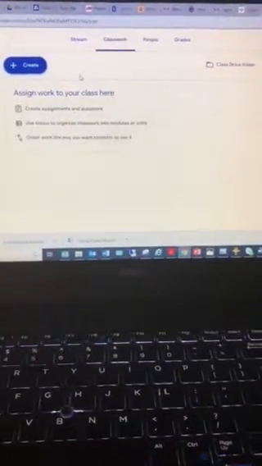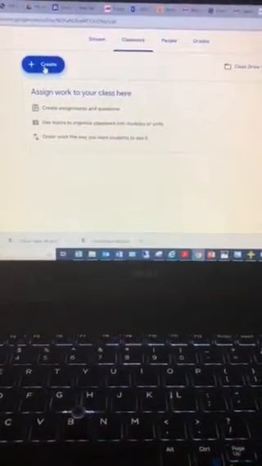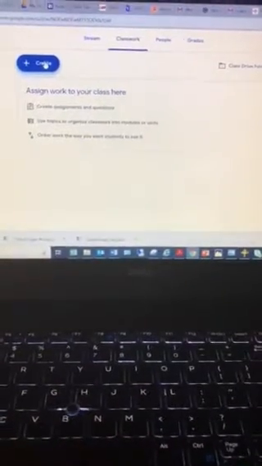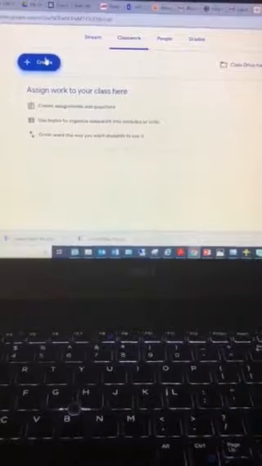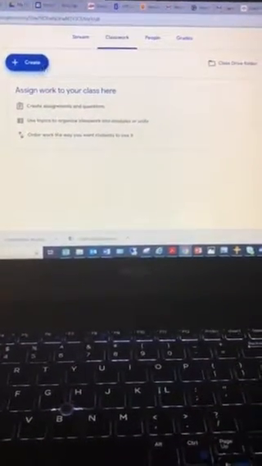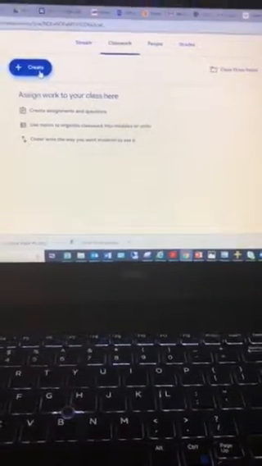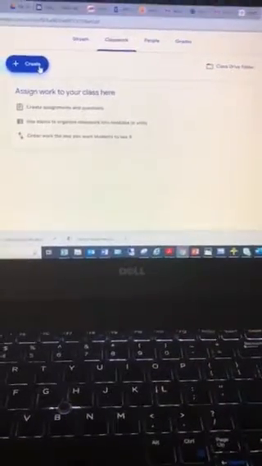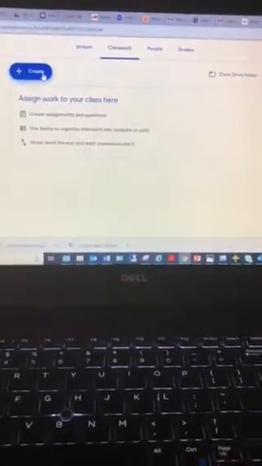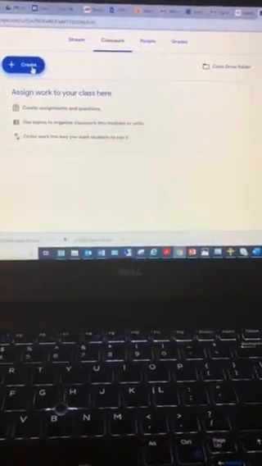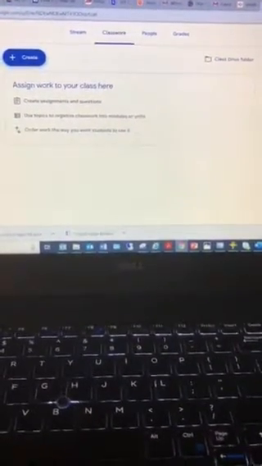The next tab that we see is the classroom tab. As you can see, there's a blue button that says create here. That's what the teacher will need to do in order to create any assignments. So you can create assignments on here and add questions. In fact, not only can you create assignments, but you can also create an assignment and link a Google document or file on here, so that the students can use that file to complete their assignments.